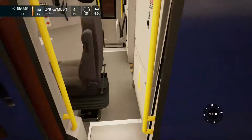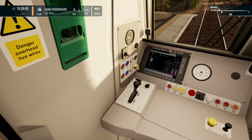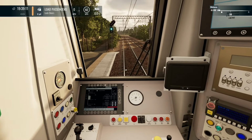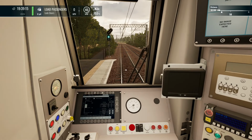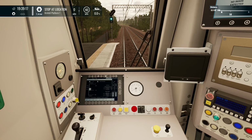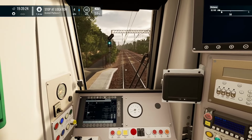Okay. Doors on the other side. Okay, we're good to go. Let's close the doors. Might not be staying on time on this one. Okay, next up will be Kirkhill Platform 1.